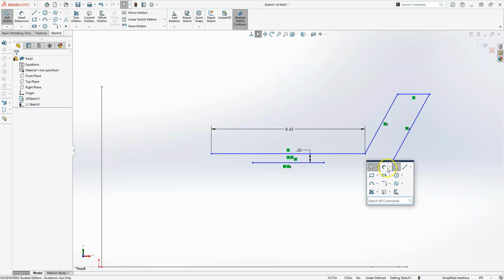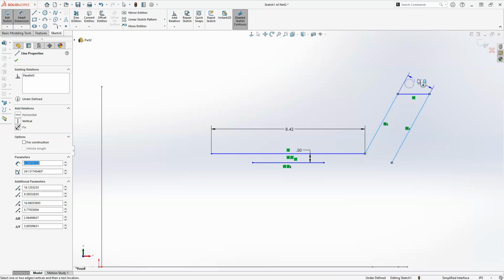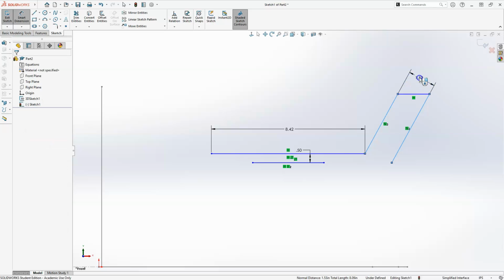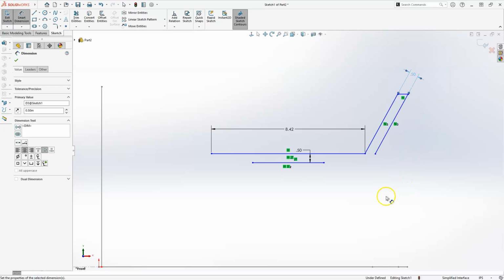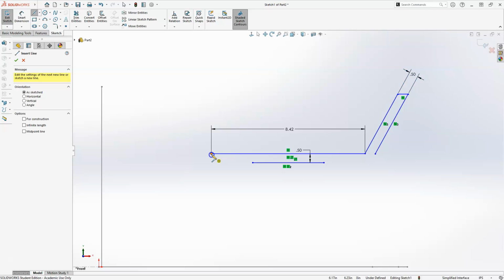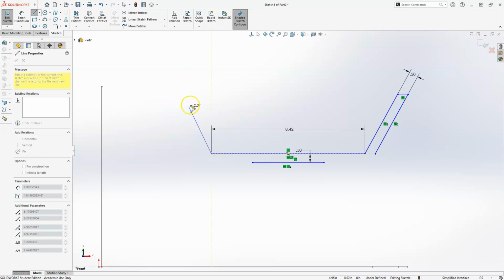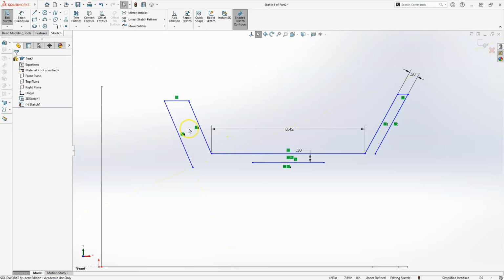Let's start putting a few more dimensions on this, and I'm walking through this as slowly as I can because I can make it a lot more confusing if I start adding as many constraints as I can or try to create too much of this at the same time. Let's do the same thing on the other side. Now I can mirror this across as well. That is one of the options I have available, so I can draw half of this if I want to. But sometimes it's a lot easier to just sketch it out, just to get practice with it.